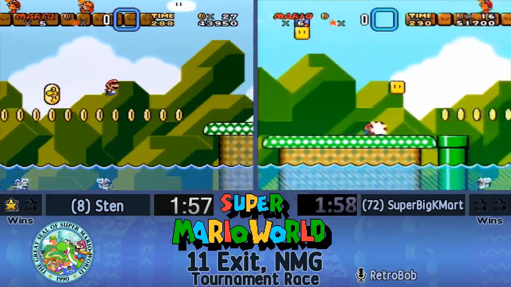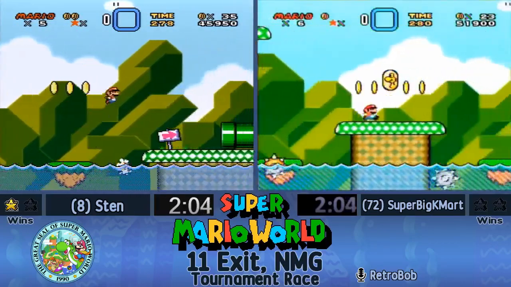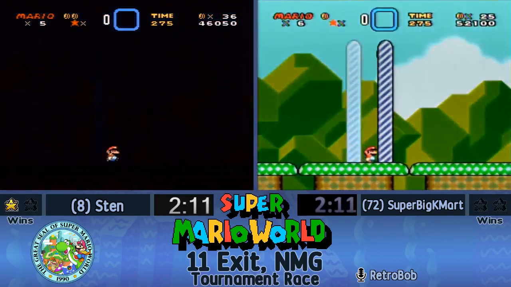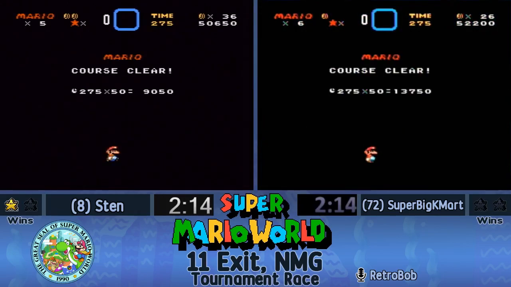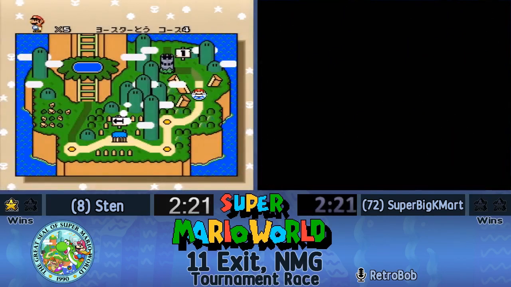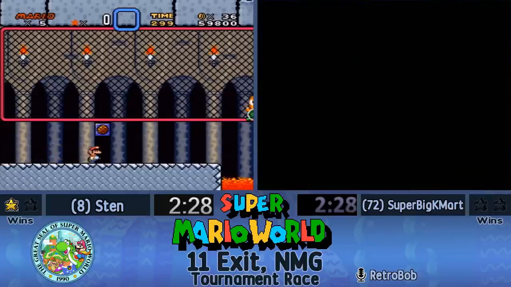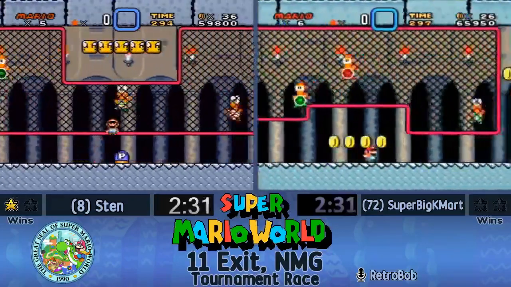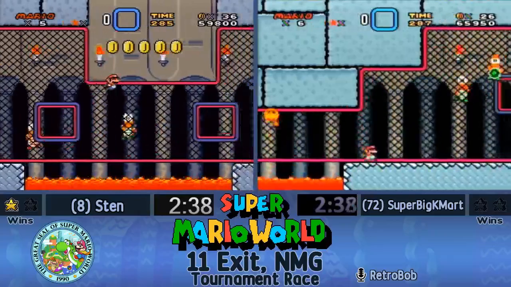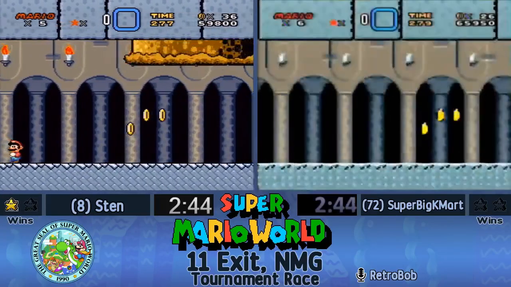Sten missing the shell jump once again. I am sad we didn't see one tonight. And Super Big gets bonus points for the fish jump. Standard with this, or Sten with the standard hop across. A little more safe for Super Big, but both of them make it out.